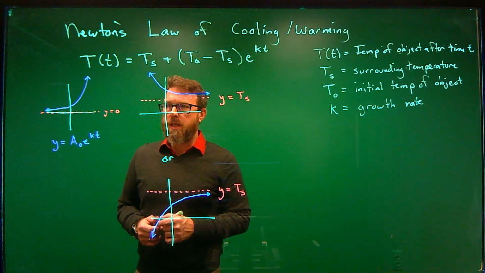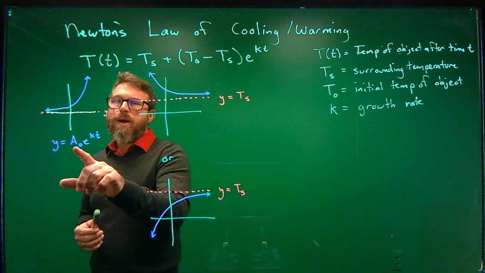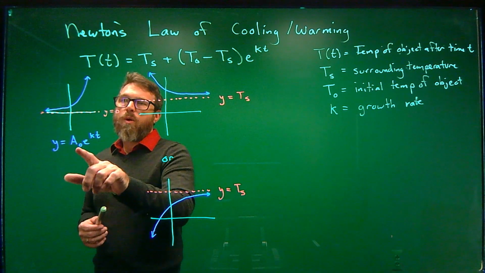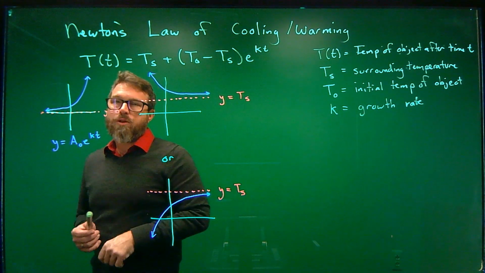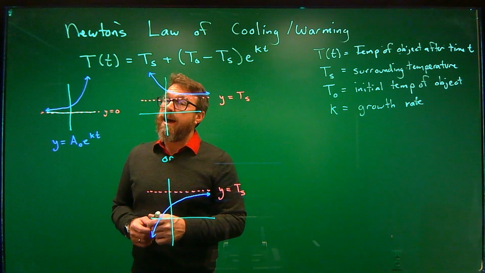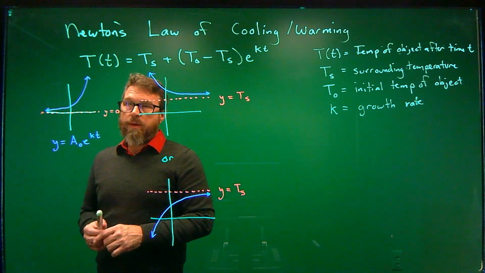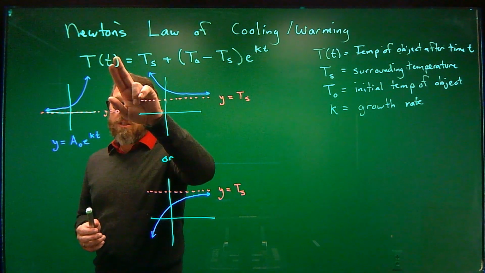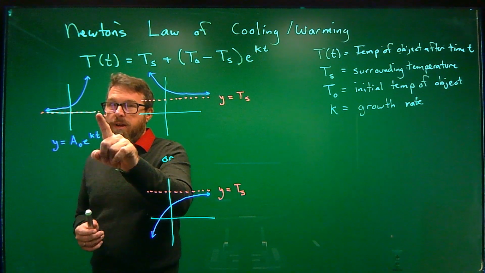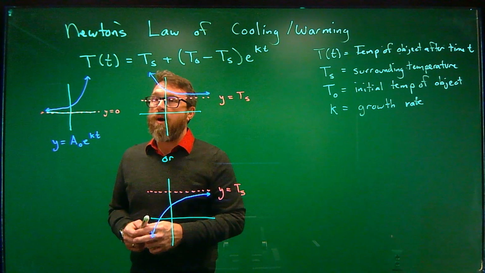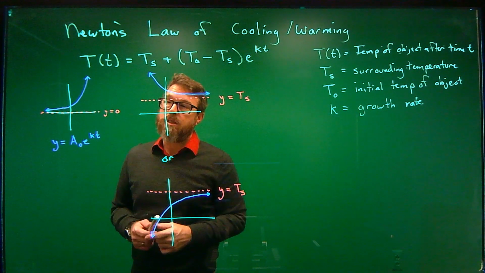So we're going to start out with this function here, which is kind of our parent function, the exponential growth function. And we know that y is equal to a naught e to the kt, where a naught is really that initial temperature where this thing touches the y-axis. And k is considered our growth rate. Now, growth, because this is going up, it could also be your decay rate if this was flipped over the y-axis, so if this thing was decreasing.